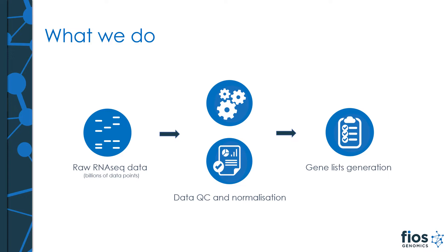I'll use a simple example of a typical RNA-seq workflow to begin with. At the start, the RNA-seq data is processed through computationally intense workflows, which may require cloud computing, to generate read counts. This is followed by a series of quality control steps. At Pheos, we look at read quality, alignment quality, as well as a general data QC to evaluate outliers and patterns in the dataset. Once we're happy with the quality, in most cases there is a statistical analysis to identify differentially expressed genes, which generates a gene list. That's where a lot of people would stop. For us, however, that's only the beginning of the analysis.